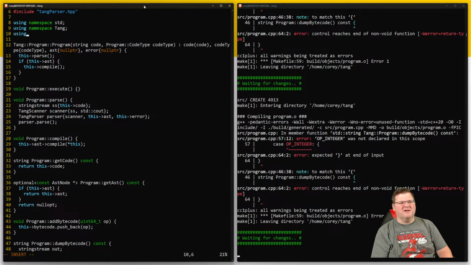I'm wondering, I tried this a moment ago, didn't I? Namespace, Tang, but I didn't try it this way. Tang program.